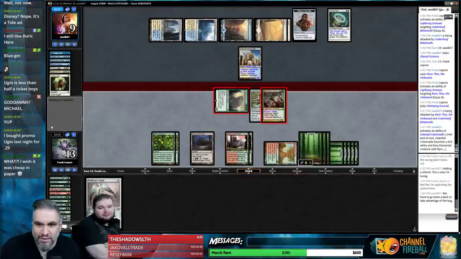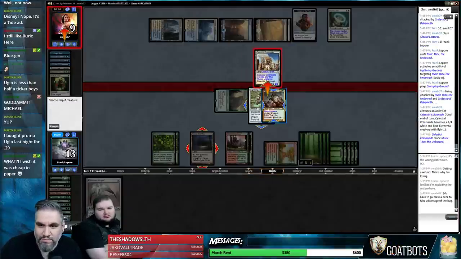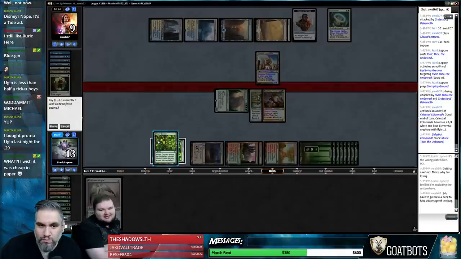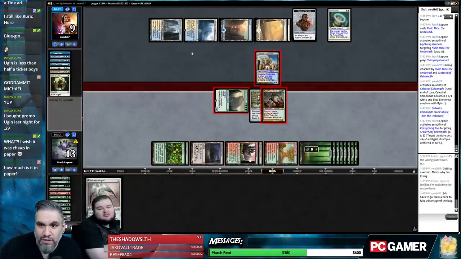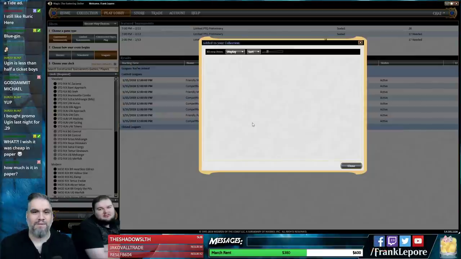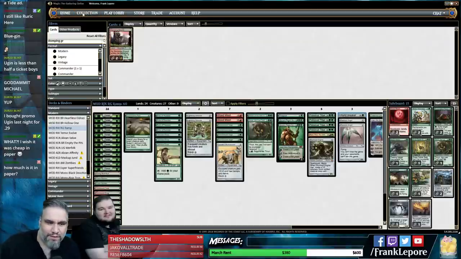Colonnade. It feels so nice. Colonnade. Oh, dang it. Tanya. Path to Exile, last card. Then you take 6. Oh, got him. Woo. Sweet. 2-3 feels good for this deck, actually.